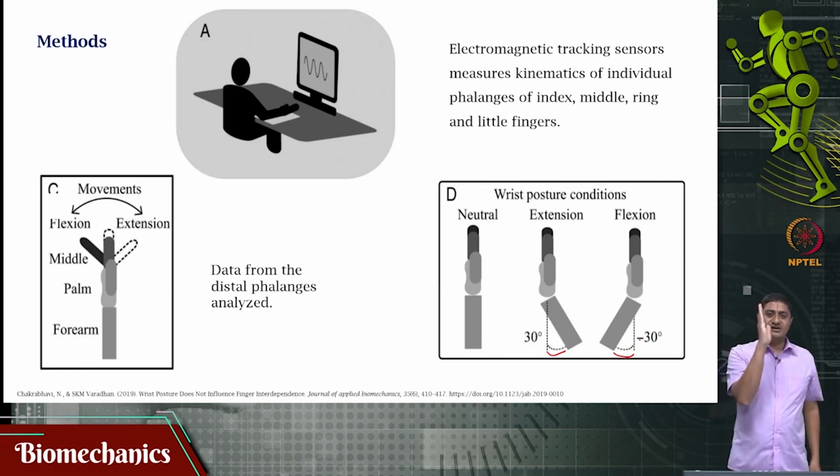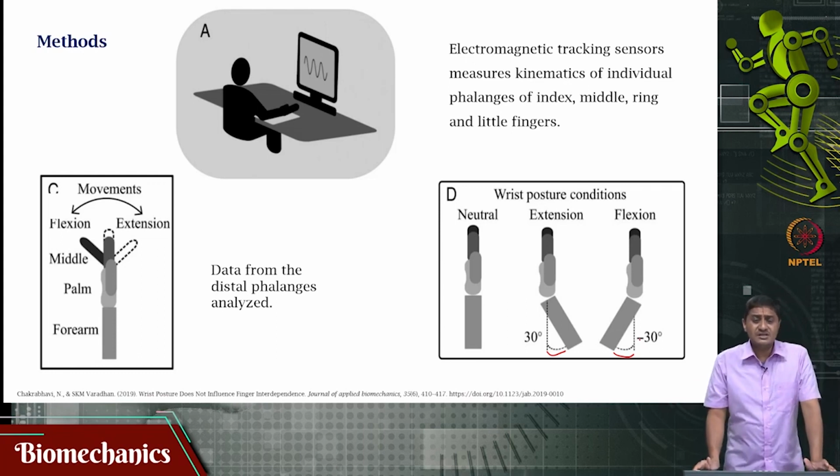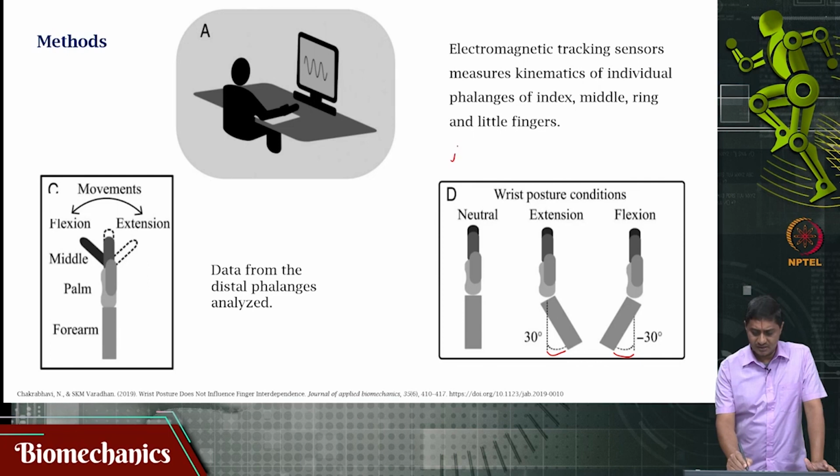So, we used 3 different wrist postures: neutral, flexion at 30 degrees and extension at 30 degrees, and in each of these we instructed either the index finger or the middle finger or the ring finger or the little finger. What was the task? The task was to follow a metronome and move the instructed finger in a cyclical fashion following the metronome, such that for every tick of the metronome you are either at the top or at the trough of the sinusoid. So, this is where the tick came and you have to be here, here, here, here and so on and so forth.